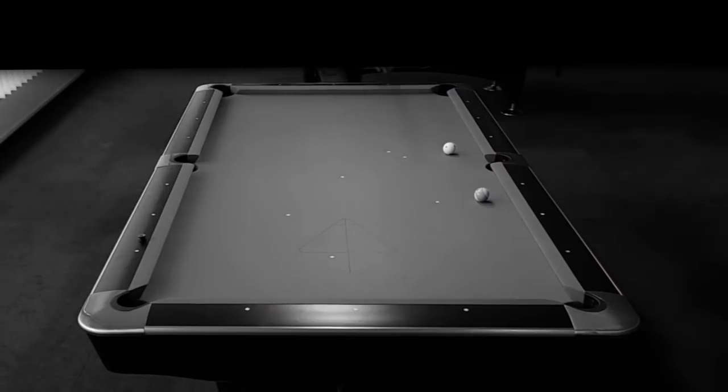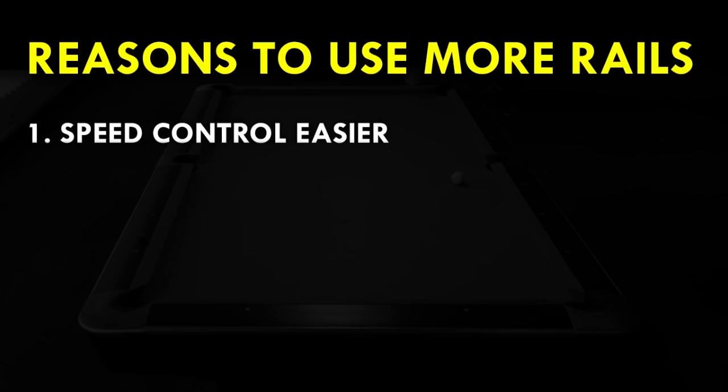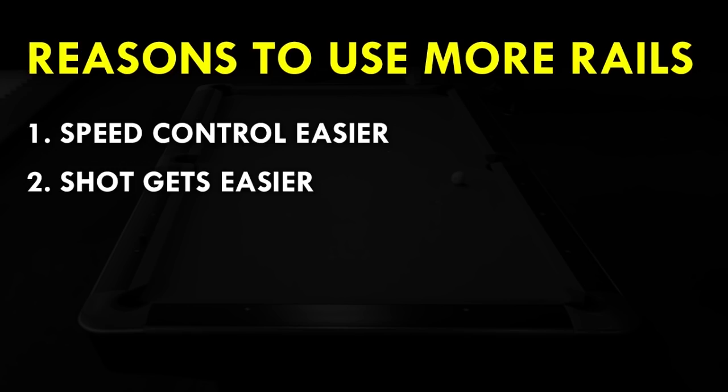But there are a lot of more situations where you just can use more rails to have a safer position on the next ball. Just remember, if you feel that the speed control gets easier if you use more rails, then just use more rails. If the shot itself gets easier and you have a higher chance in making the ball plus getting position, yeah, then you should choose the longer path.